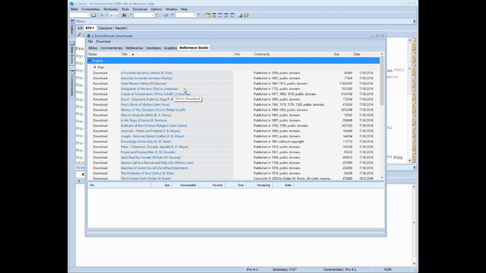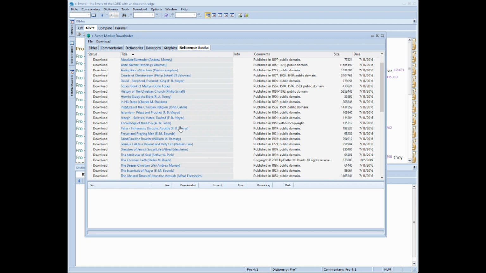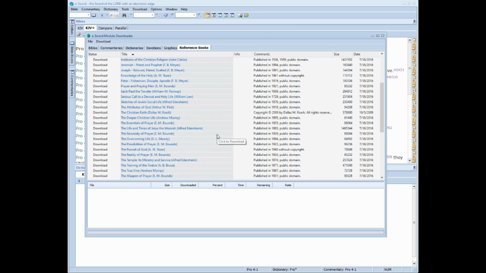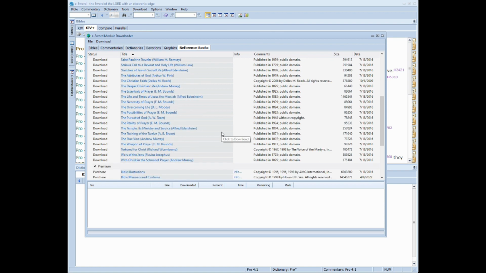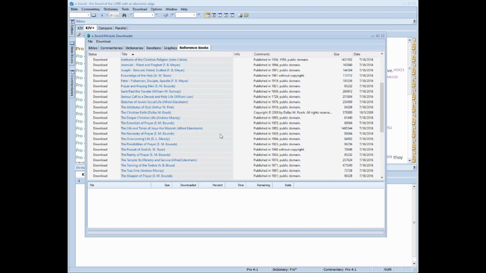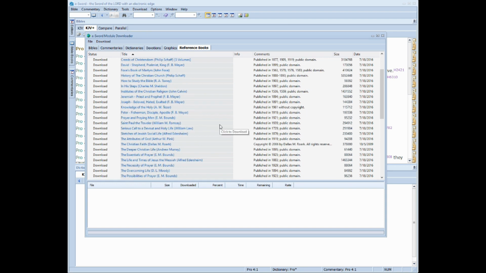Josephus, if you're interested in looking at some of the historical things, Josephus was not a Christian, but he was a historian, Roman historian in the time of Christ and following Christ. Tozer, some books. Now, I'm not, like I said, there's some authors on here that I would definitely not recommend. But if you're maybe looking for a book and considering buying it, you might want to check here first and see if they have it, and then you could just read it here on eSword for free. So that's a great resource.